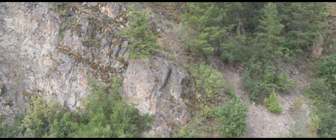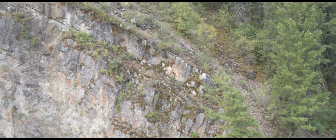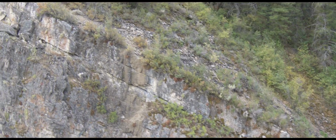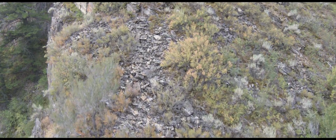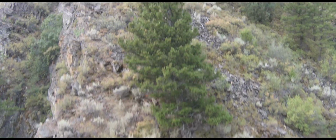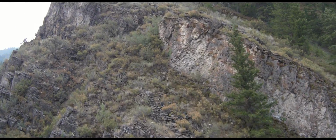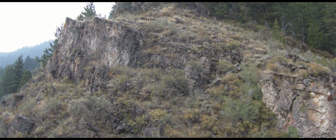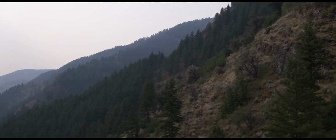After we did that, we turned around and zipped the drone up an angled bluff just above where the eagle was perched. And here we are flying up and over this bluff. This is kind of an experiment to see what this kind of scenery comes out like in the drone picture. And I like the way it came out. Needs a little bit less camera motion, but otherwise okay.